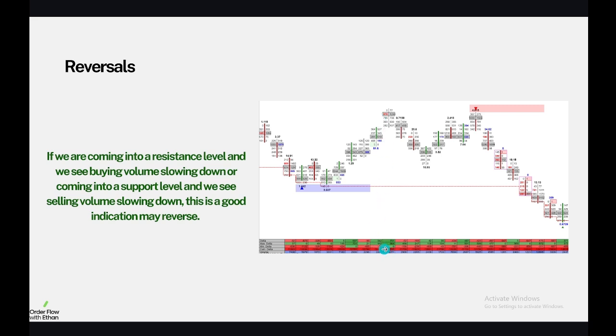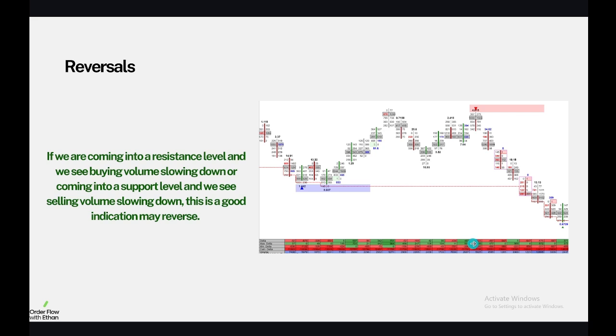Because as you can see, we have absorption that happened here. So you can see a lot of buy orders that got absorbed, and then major selling pressure occurred when the price went down. Also, we can see an imbalance at the top here. The market went down, quick correction, then the price went to the same resistance level a second time, and then immediately went down. So you can see how buying volume changed.